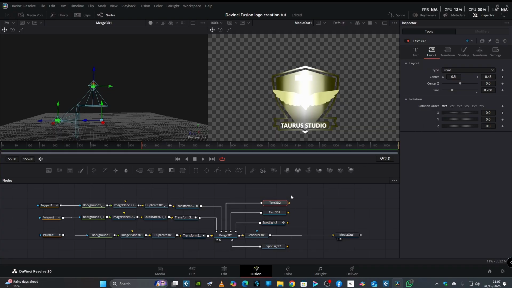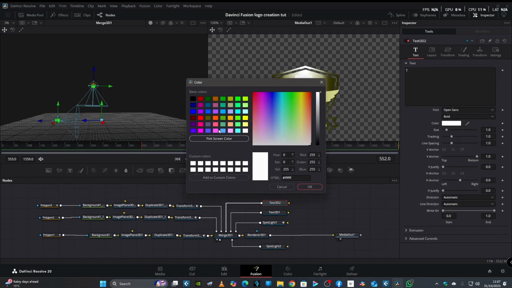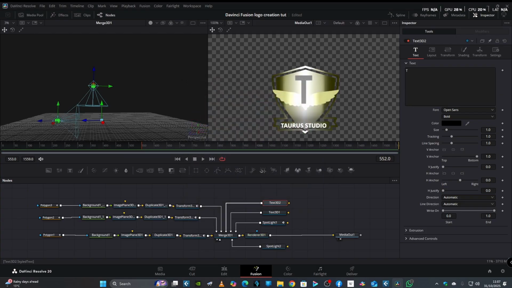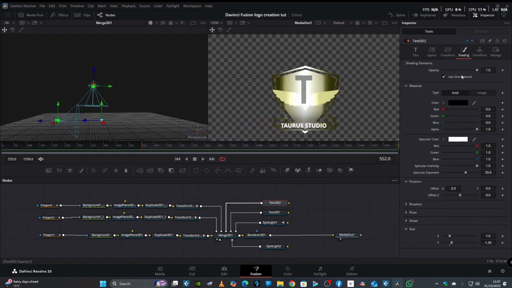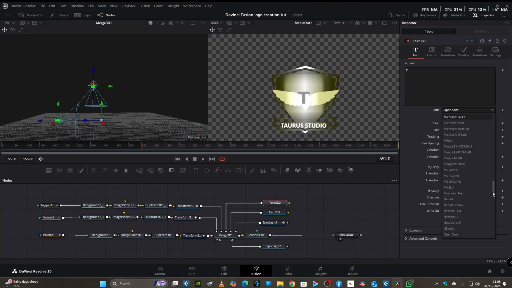I think I'll make the color of this one black. For the time being, I might change my mind afterwards. And this one is too tall. Actually, I think I got the wrong font. I need to go and get the right font.